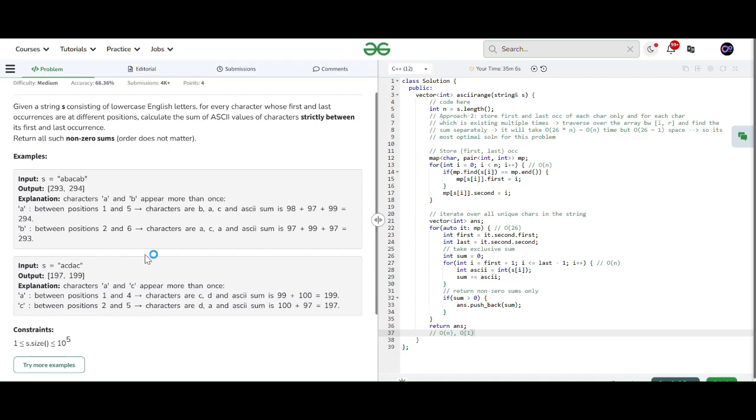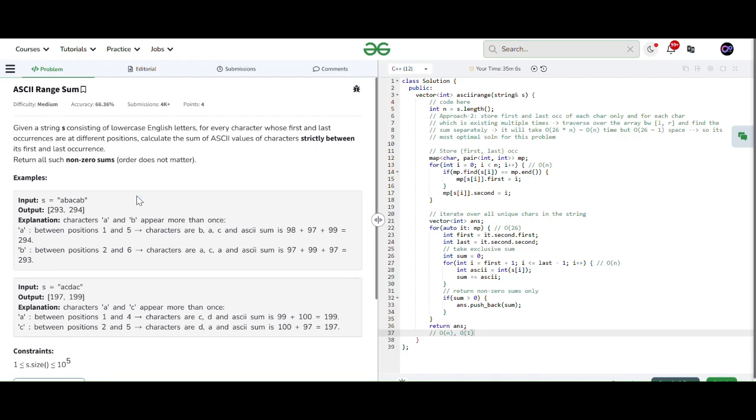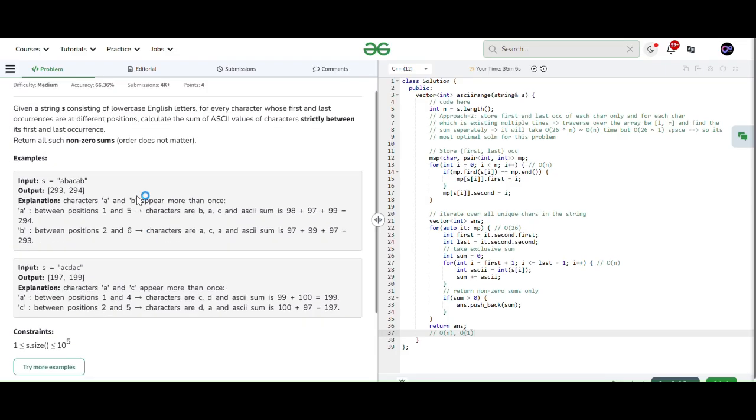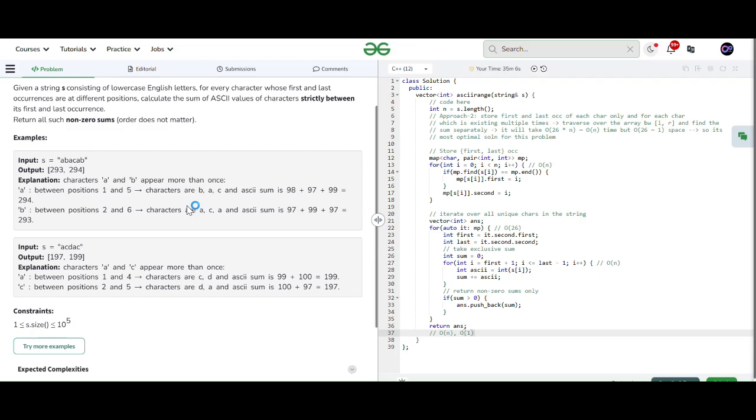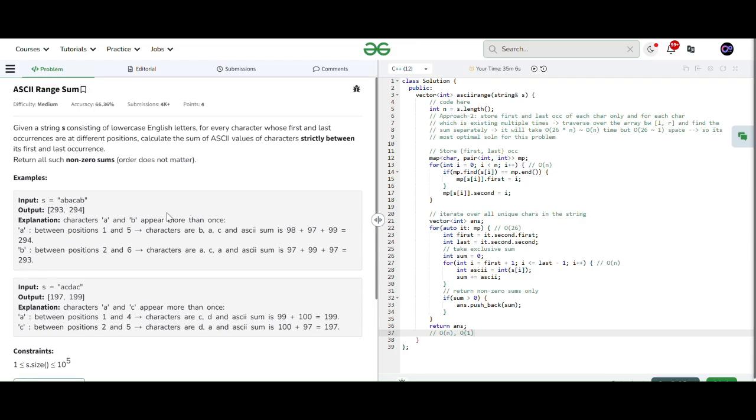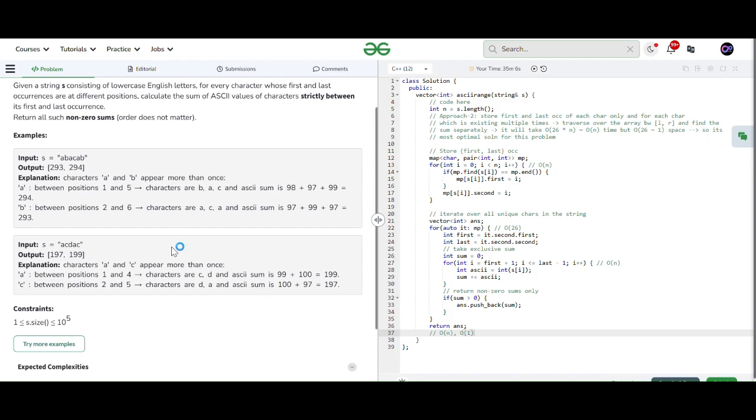Okay. Now, if you have ever used prefix sum, then you must have an approach to solve this problem. Basically, we use prefix sum to calculate the range sum in O(1) time, right? I just have to take O(n) time to calculate the prefix array, and then whenever I need a range sum between L and R, I just have to take the difference of the prefix sums. Accordingly, we easily find the range sum between L and R. So the same thing we have to do here also: take the prefix sum between the first and last occurrence.